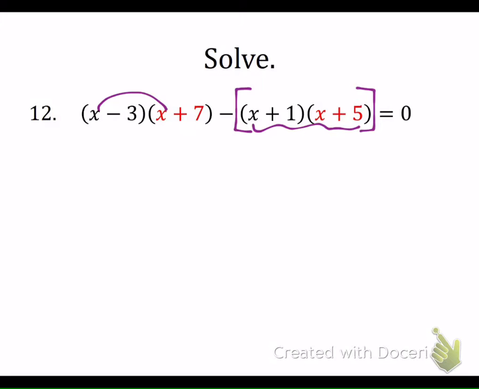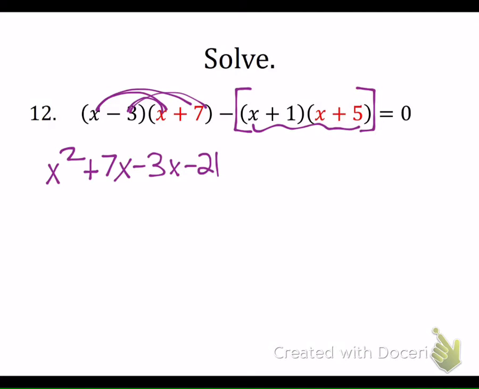So, x times x is x squared. If someone says x times x is 2x, they're going to have to leave. Colin, what is x times x? X squared. Thank you. I've been saying that. You can stay. That's plus 7x minus 3x minus 21. I just double distributed those first two terms.